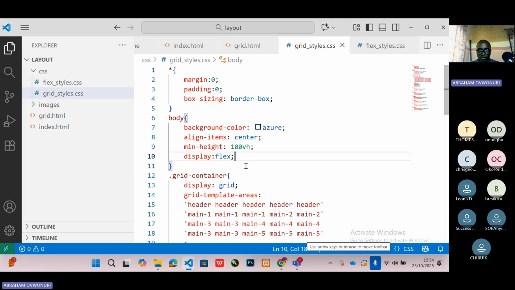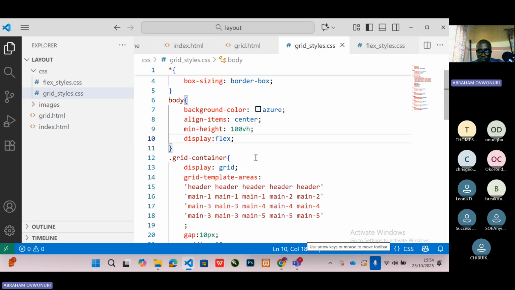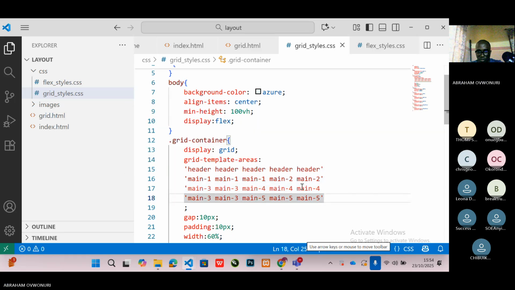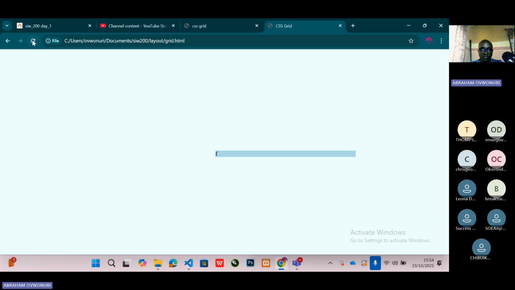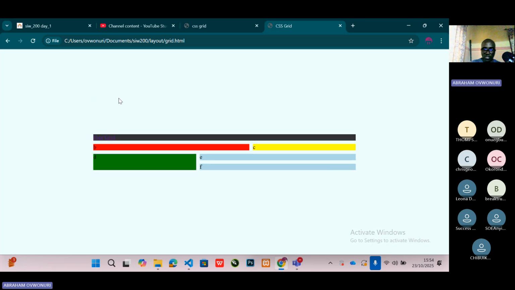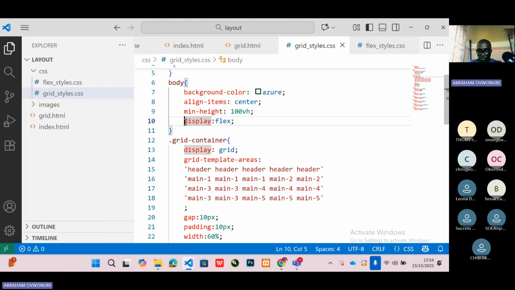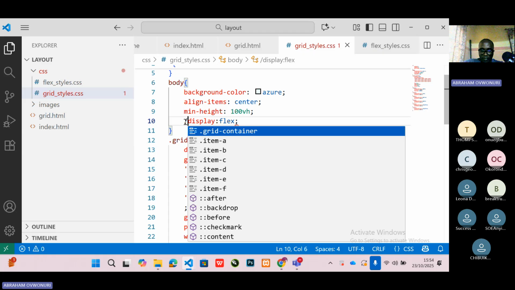Something is not right. Let me look at it from scratch. Grid. Okay. Let's check again. Oh, so it's just that simple stuff that caused all this problem. Let me see if I remove it.